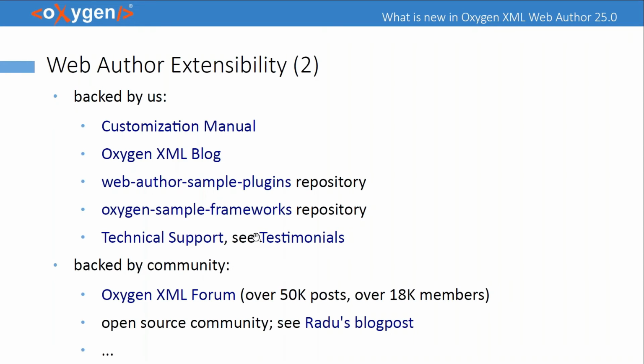I just want to mention that these great extensibility possibilities for Web Author are backed first by us and then by the community. They are backed by us via the customization manual, via the Oxygen XML blog, via the two repositories with sample plugins and sample frameworks, and lastly, via the technical support.